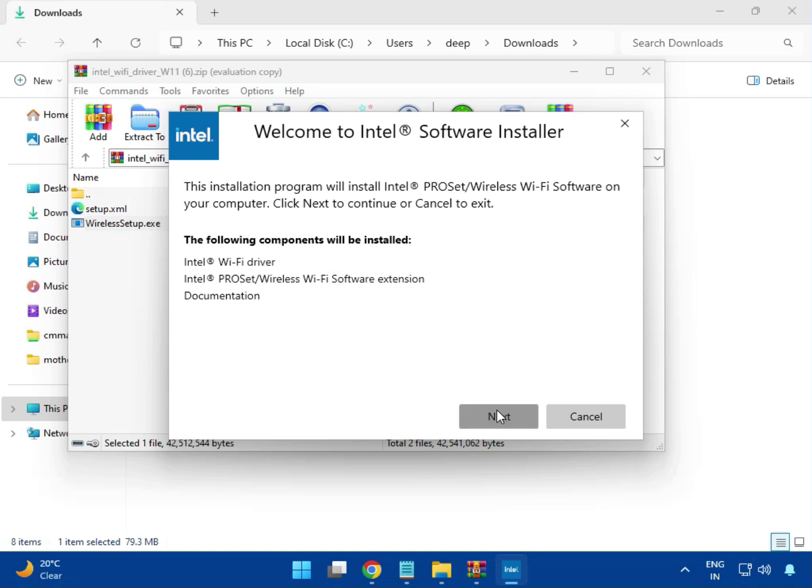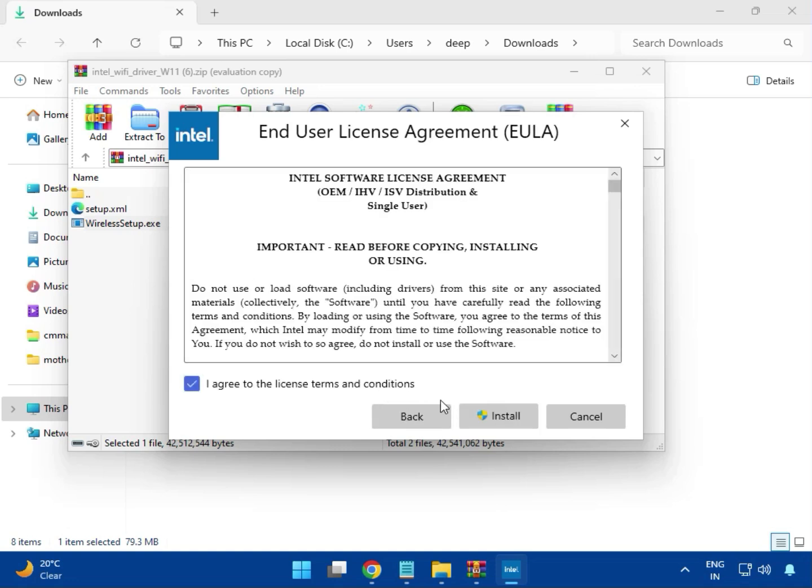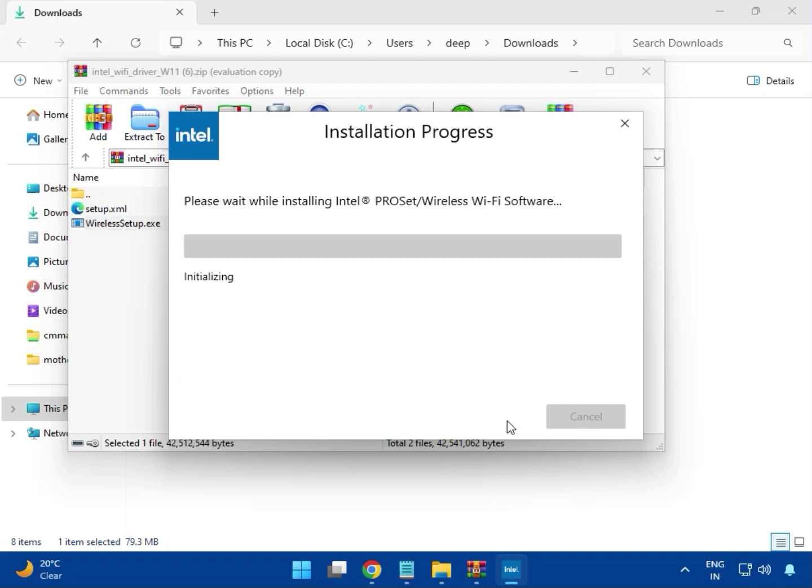Then Next, I accept, agree to the license and conditions. Then click Install, and then click again.